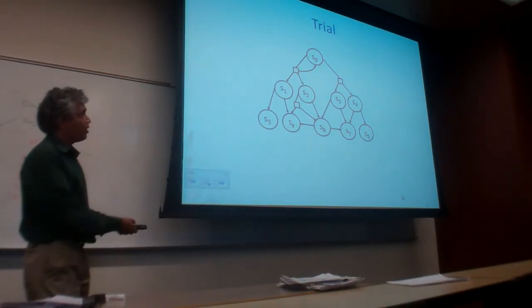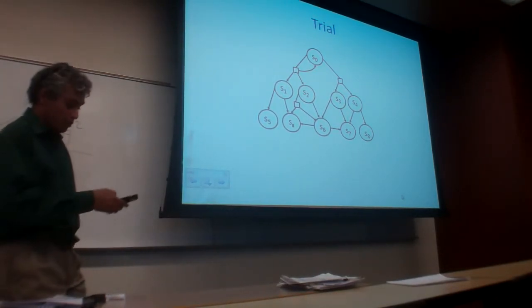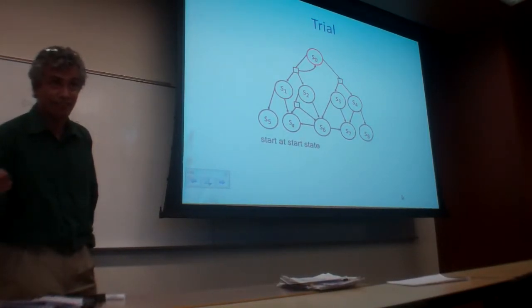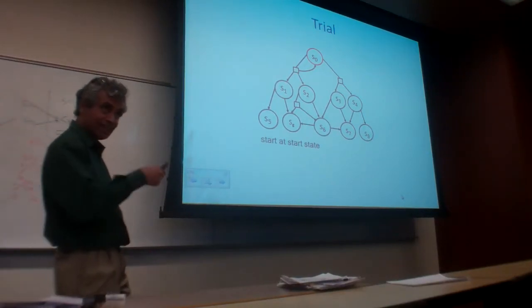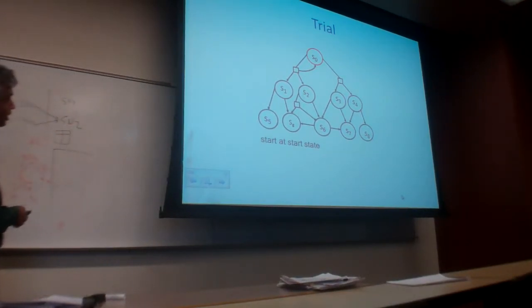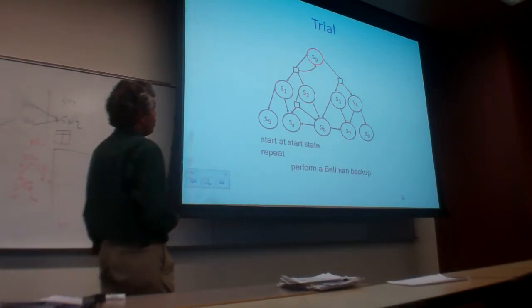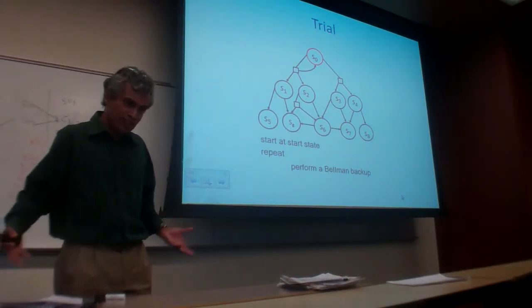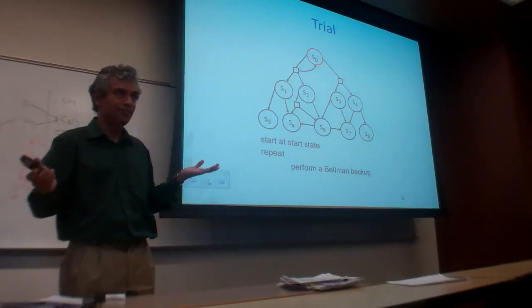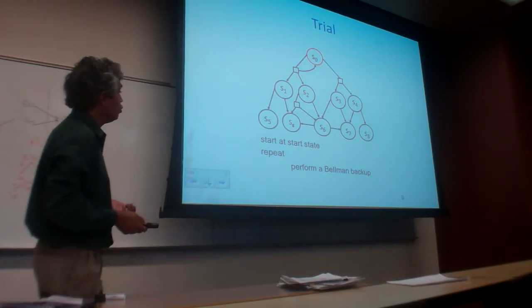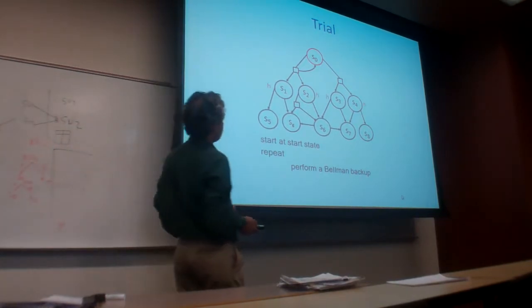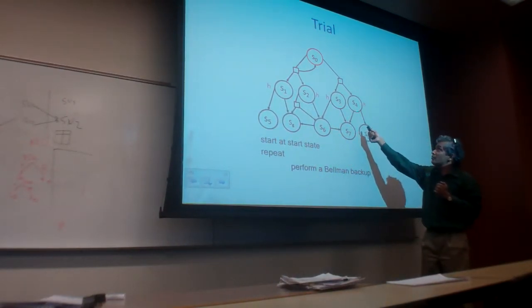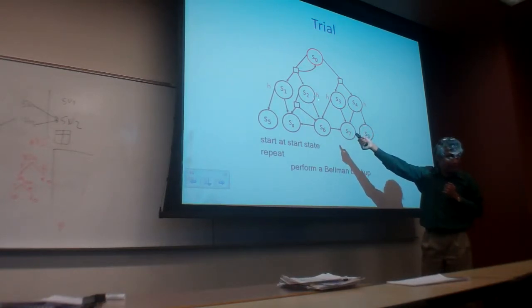We're going to look at this AND-OR graph, and then I'm going to talk about how trials work in this. For example, I might start from S0, the start state, because there is an initial state. That's the advantage. Just like A star search, these also have initial states. You start at S0, and you right away perform a Bellman backup. We'll assume that everybody has values, so you essentially perform a Bellman backup based on the actions. If you want to do a Bellman backup for S0, you need the values of these guys, because these are its neighbors.